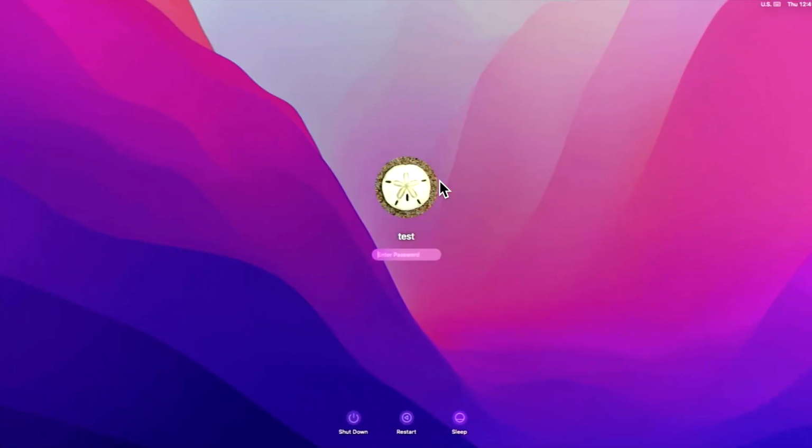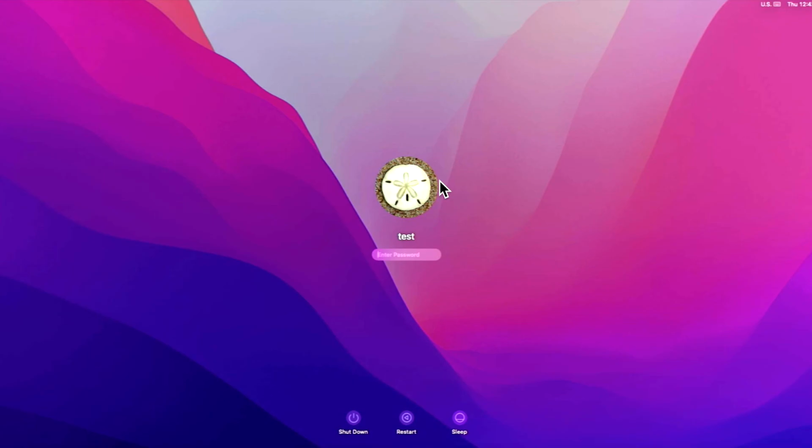Now to show you that we're still okay with the recovery, let's shut down here. And then we'll power back on by holding the power button to get the boot picker selection screen. Keep holding. And there we go. We've got our options, and we have only our Macintosh hard drive, and Asahi Linux is gone. All we need to do is click on Macintosh hard drive, and then we will be booting up as normal again. And there we go, back in macOS.